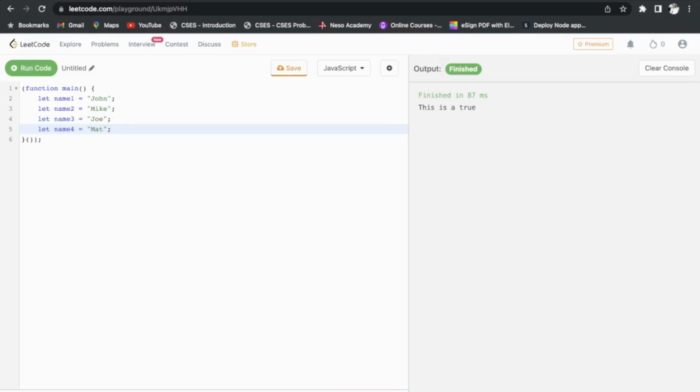Okay, so we can see that we have declared multiple variables to store our values. Now this seems like a solution, right? But it's not a good solution, because what if we have up to 100 persons in the class? That means we have to create 100 variables in our program just to store their names, which is not good enough.